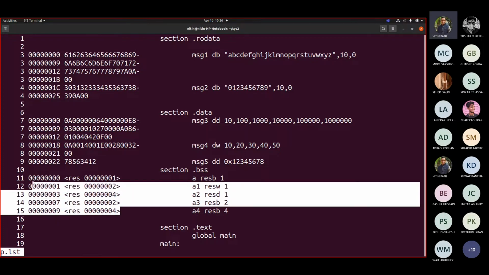So you have to formulate a mechanism only for two sections, data and BSS.